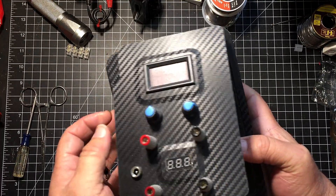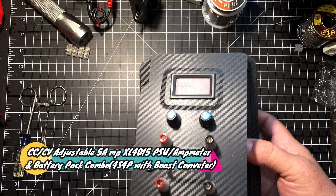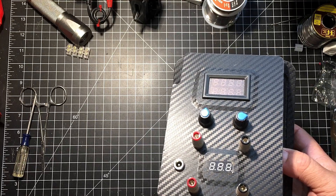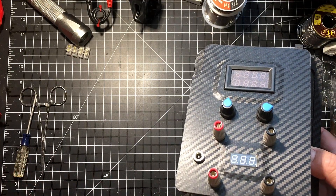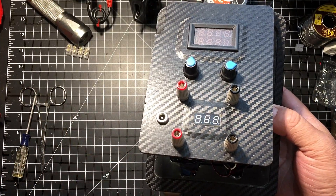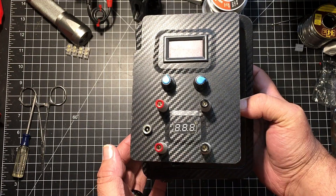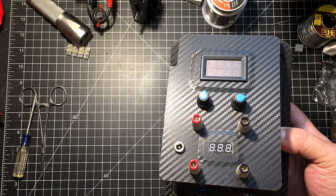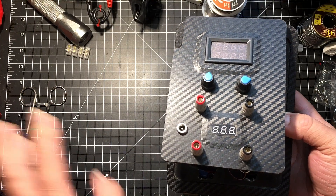Hey YouTube, this is NJ4WR5. I'm looking at something I built one year ago. I knew absolutely nothing about electronics — I didn't know anything about batteries. I just did research, soldered, and even researched soldering. So when you see this spaghetti mess of wiring, just don't pay attention — it actually works really well. It's the second project I ever did. My first was a hybrid computer power supply slash XL4015.